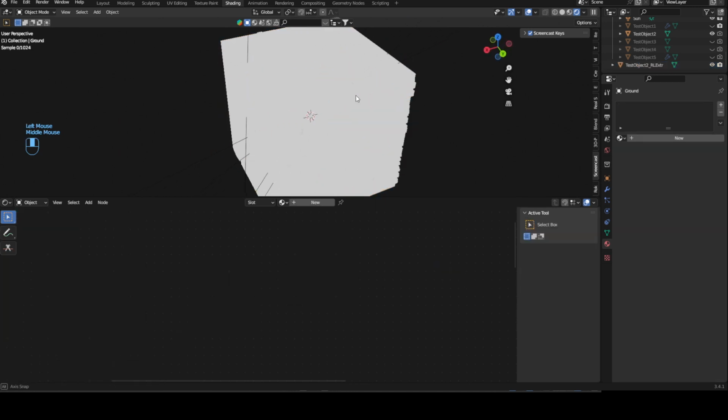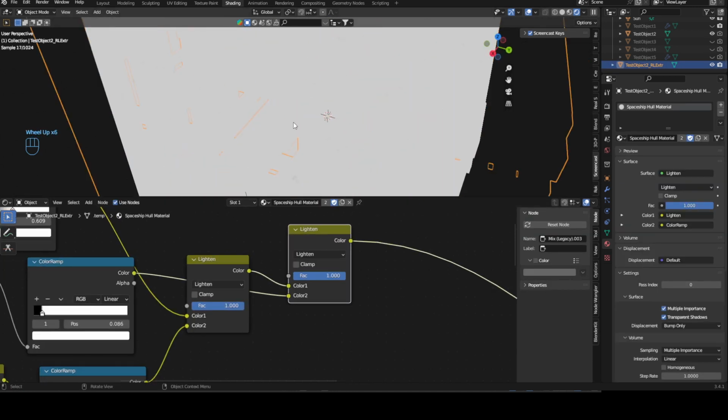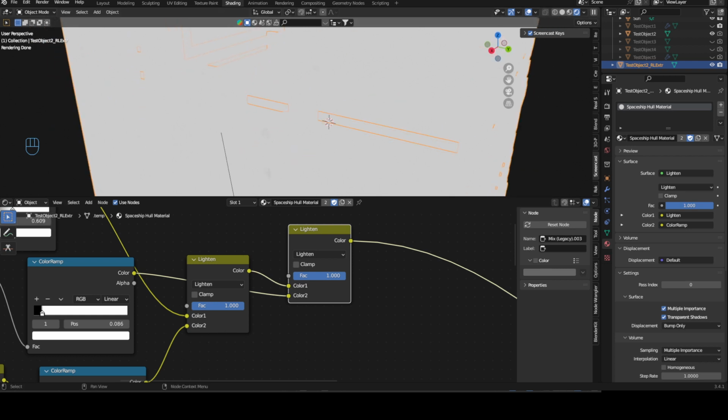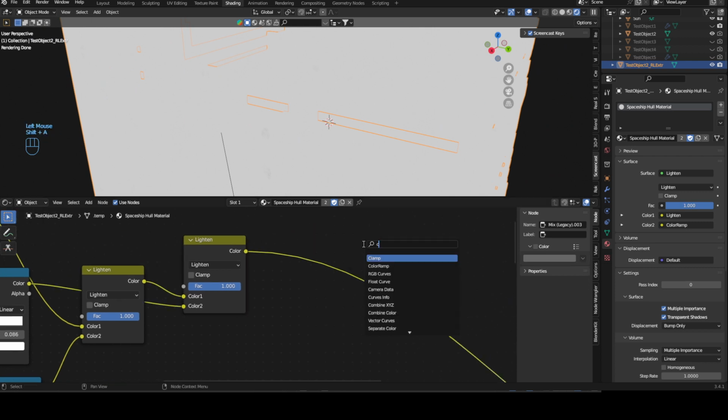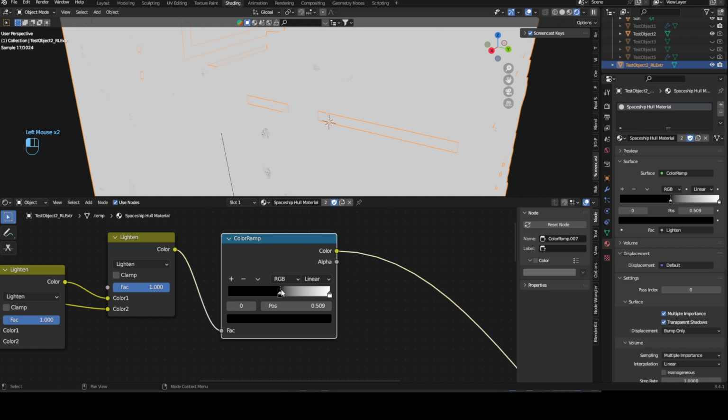They don't need to be a lot. They can be very little and subtle. Of course, if they aren't enough for you, we will now adjust that with a color ramp. So what we're going to do is put a color ramp here, and just bring this up to here. And bring this up to here.